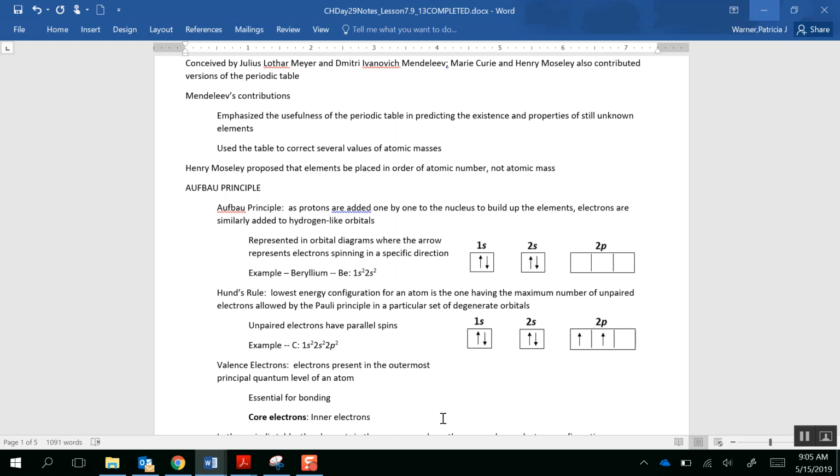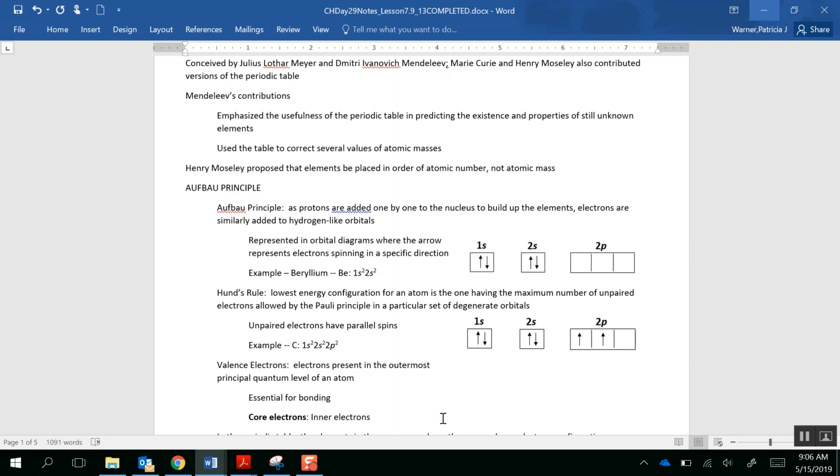The next one we look at when we look at Hund's rule is carbon. Carbon has the 1s full, the 2s full, and then if you look over to the 2p boxes, notice that the final electrons, electron 5 and electron 6, are filling the 2p orbitals, but they're not in the same box. That's Hund's rule, because that's the lowest energy.